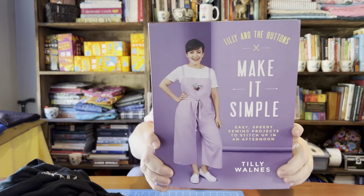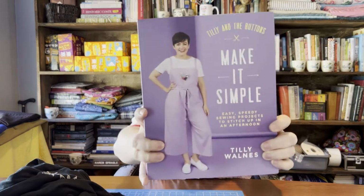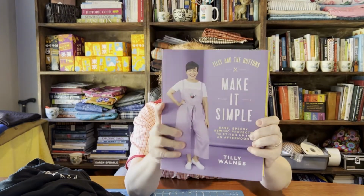This is it. So obviously I bought the book because it had some really pretty pictures inside, but literally I had no idea that this book was a pattern book as well. So if anybody is interested in a book this wide, you should definitely check this out because these are amazing patterns.